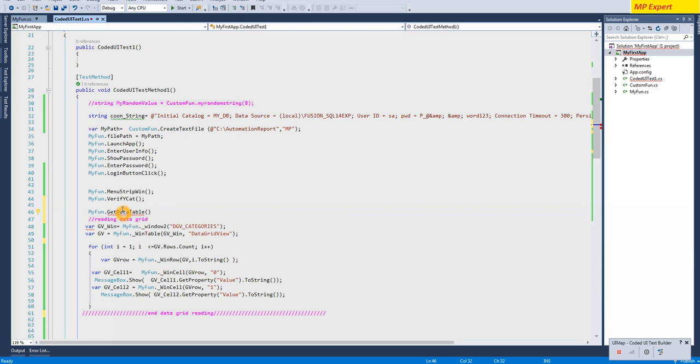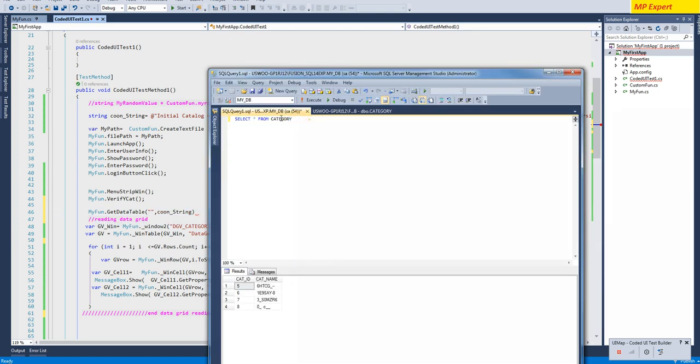So we have to pass here the SQL query, which is this one, and then we have to, oh I'm sorry, this is not the SQL query, that is the connection string. So here we have to pass that SQL query which we wrote here, select star from categories.